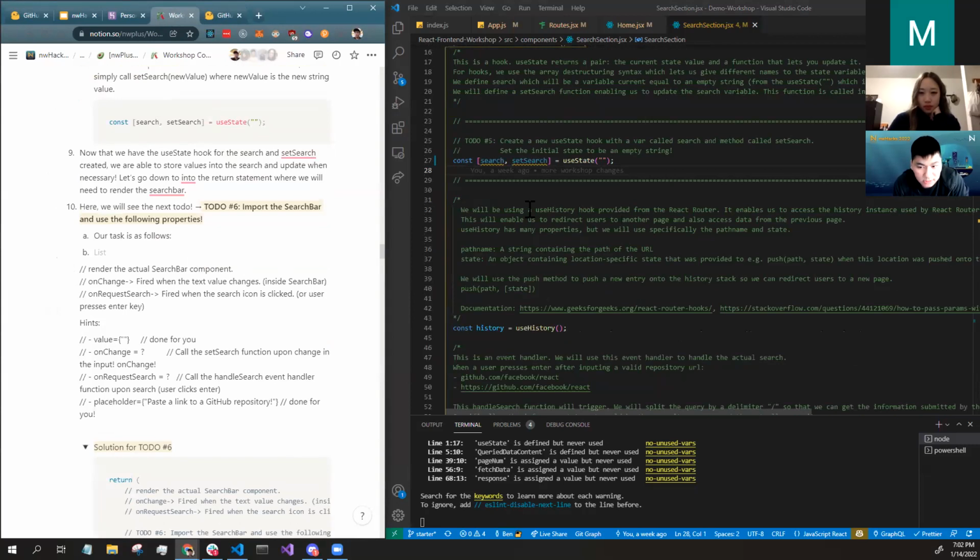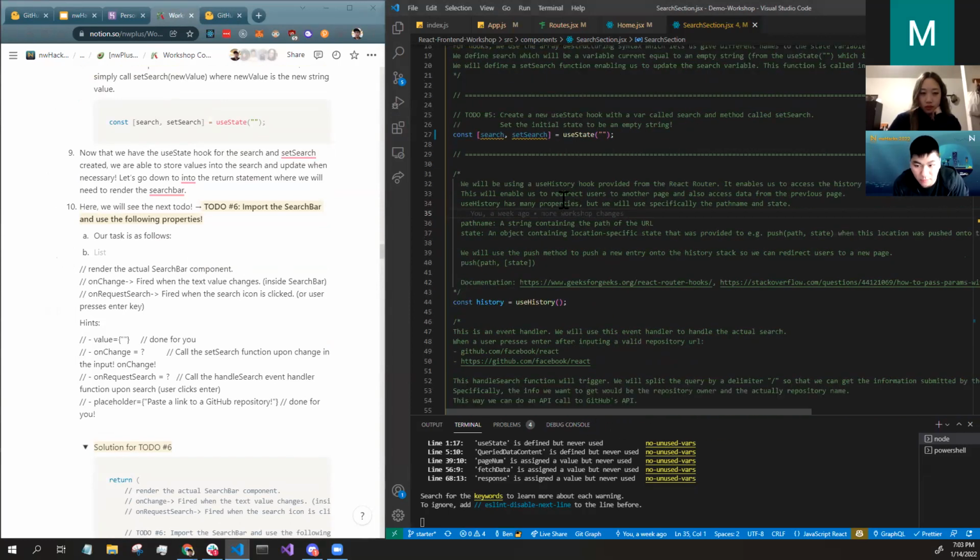We will go over useHistory after, but basically, TLDR, it enables us to access the history instance by using React Router. And we can redirect users to another page and be able to access data from that previous page.